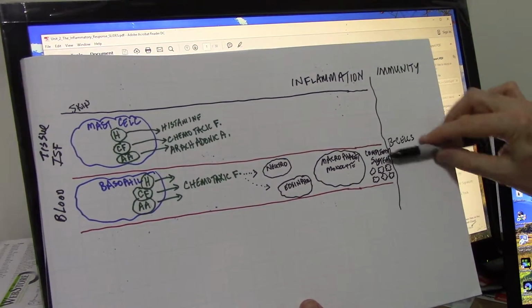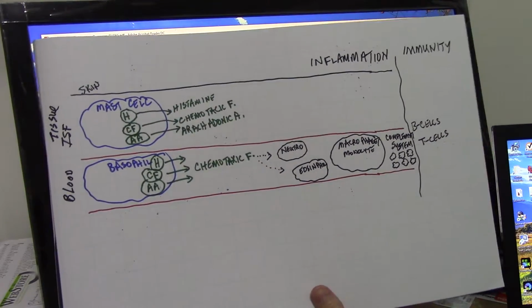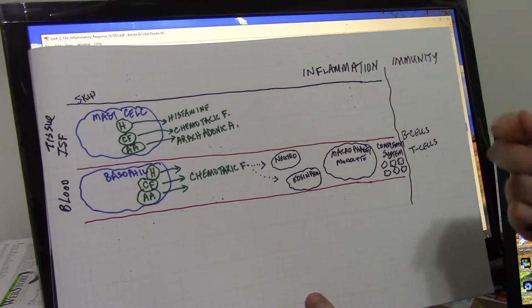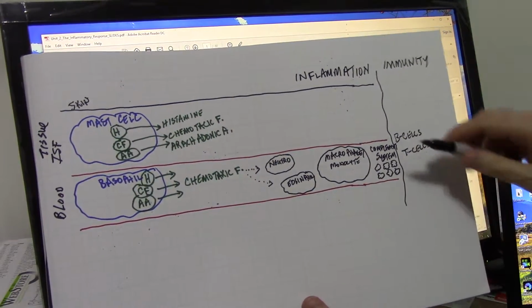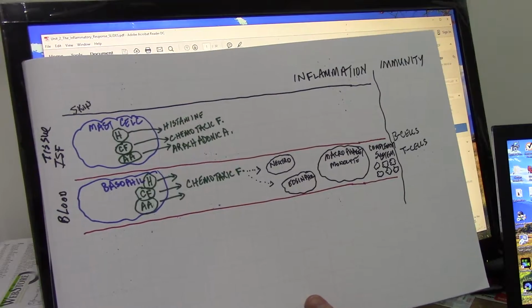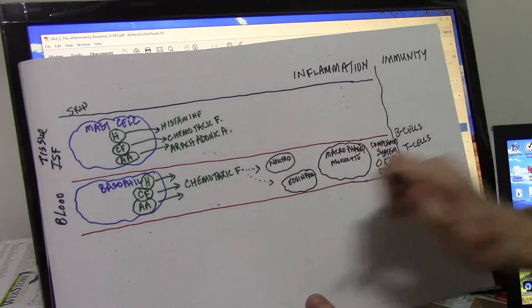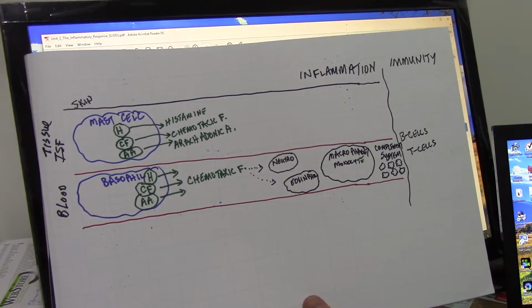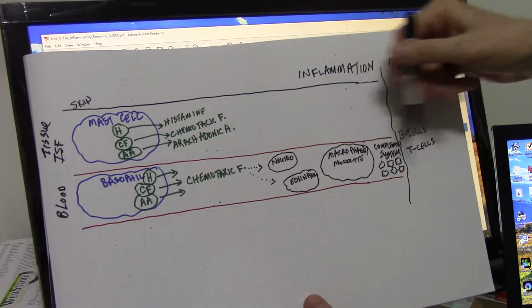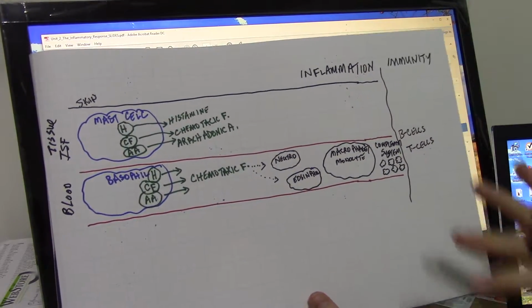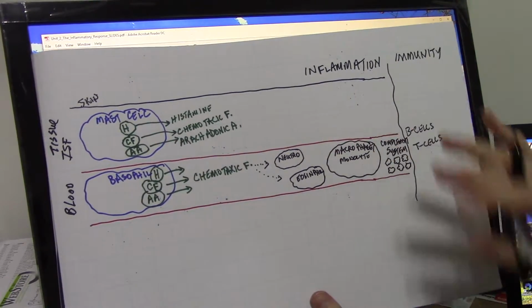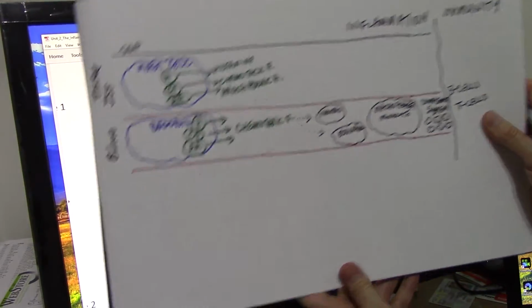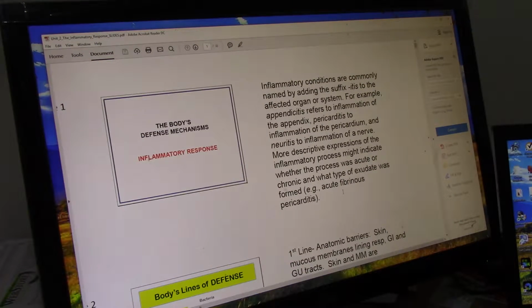And then there's also a system down here called the complement system, which really is just, it's not even cells, it's just pieces of protein floating around in the blood, but it's very important in response to any injury to the body. And then if that isn't enough, then we can always call up the really big players, which are over here in the immune system. And as I say, in reality, they kind of bleed together and work together to get the job done. But we will come back to this chart here, and hopefully this will demystify for you some of what you're about to see. Okay? So, with that, let's look at the PowerPoint, or the PDF.